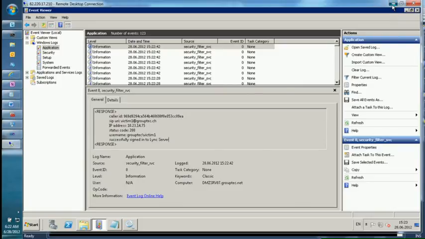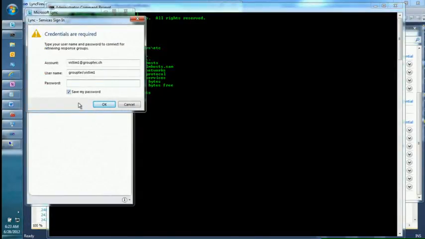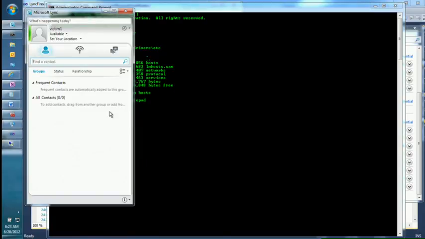But wait a second. Why am I getting prompted again? Does anybody know why I'm still getting prompted for credentials? It's Exchange server. That's right. It's the Exchange server. And remember, I said something right at the beginning. I blocked NTLM authentication on the reverse proxy. Right? So this authentication box is prompting me for credentials, and that traffic is going through the reverse proxy for verification. So if I were to say cancel, I'm still logged in.